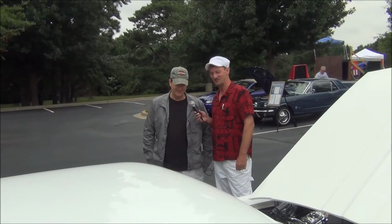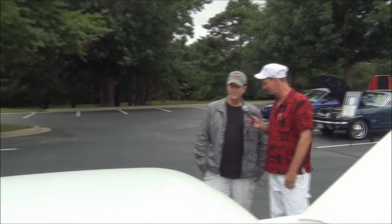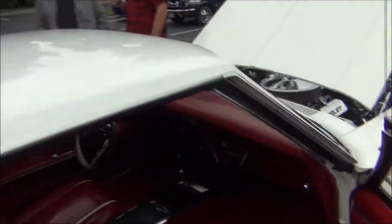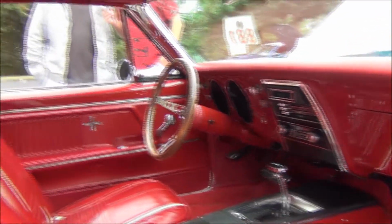Right. Very nice. The red interior with the white stripes in the seats looks great. Thanks. That's a factory application? Those are factory seats. Nice, man. Love those factory pieces. We redid the dash pad. We redid the headliner, the sail panels. The carpet is new.